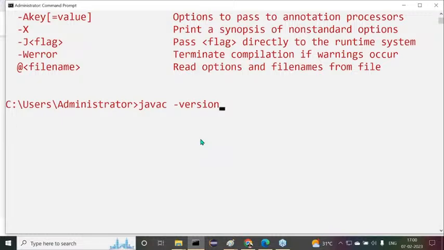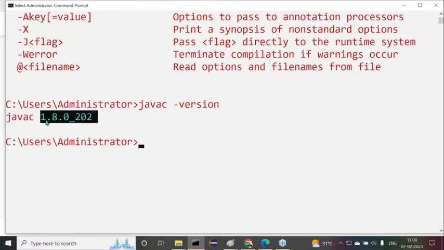Click on enter button. Now what are we getting, which version of Java did we set? 1.8.0. So all of you are getting it or not? How to set this path environment variable temporarily? This is the temporary setup that we have clearly. Observe carefully now. All right. Now understand this.